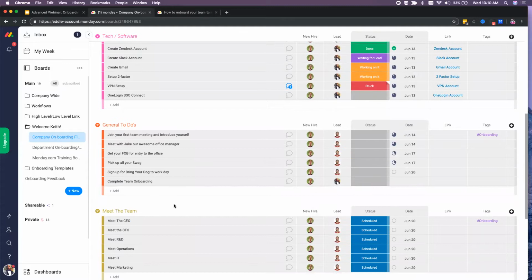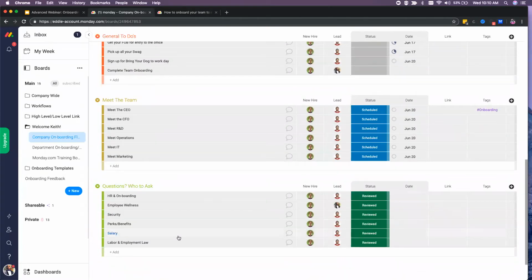And then we have the general to-dos. This is going to be more of the culture fit items, right? So like send your first message in Slack or send your first at all to everyone in the monday.com account to introduce yourself. Maybe have some coffee time with your office manager so you have that point of contact, get your fob for the building, things like that. Office swag, that's going to be the next thing in line when we talk about onboarding for the company experience. And of course, we want to be able to meet the team, right?